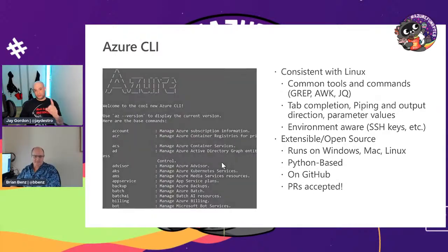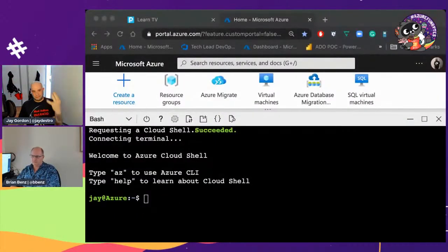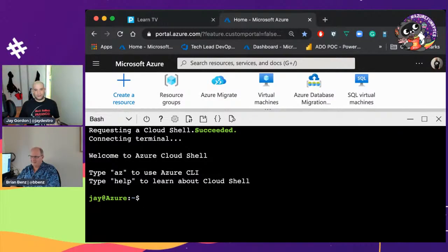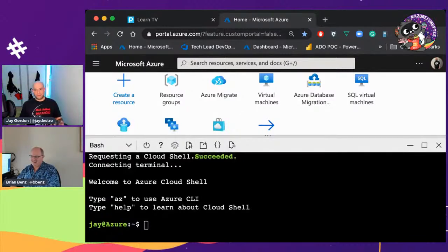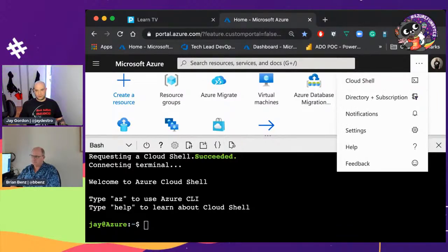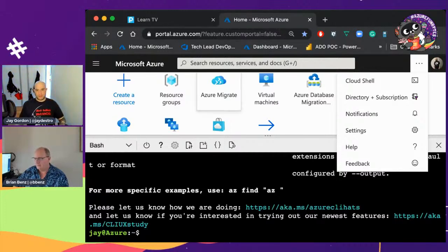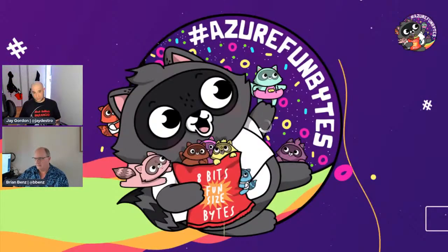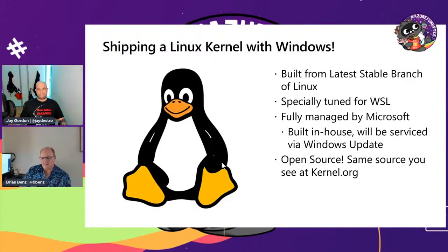And here's one of the things I love, Brian. The fact that it's here in the Azure shell. I can just open up Cloud Shell by just going up to here and clicking Cloud Shell, or I can go to shell.azure.com. And if I just go ahead and do az, and then just help, we could see that the az command is right in here. So we don't even need to do a local installation. Exactly. Yeah, it's built into the Cloud Shell. I'm going to demo that in a little while, and I'm going to show you one trick you might not know too. So a few things I want to talk about as well.